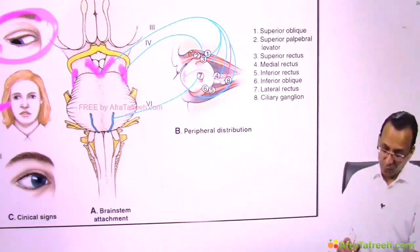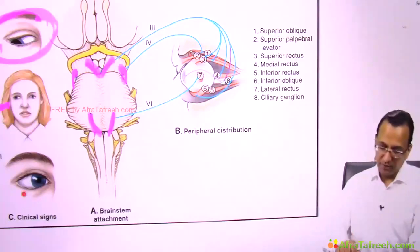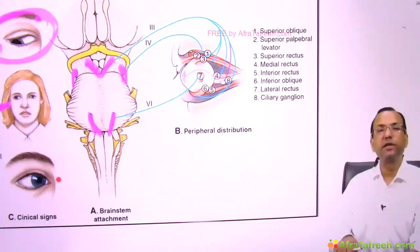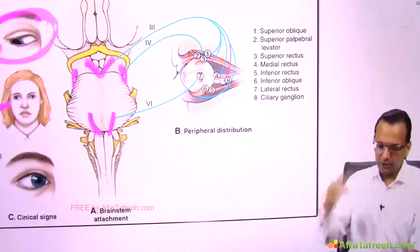And what if it is the sixth nerve injured, coming at the pontomedullary junction, most medially? Then the patient will develop medial squint. Why medial squint? Because if LR6, the lateral rectus, is not working, the medial rectus, MR3, is working and it is more powerful, so medial squint. So these are some of the lesions which you have to discuss. But before you discuss the lesion, you have to discuss the course also.